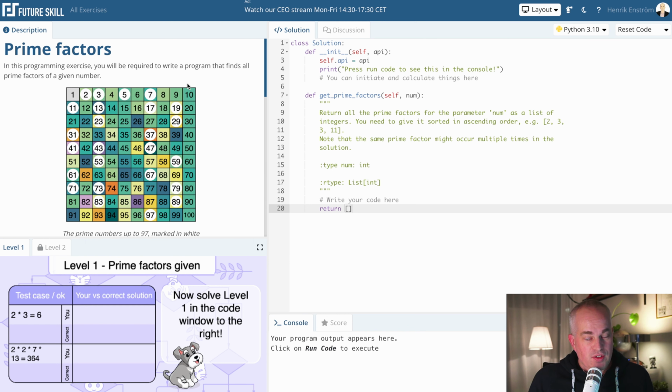There is another exercise on the page called Sieve of Eratosthenes, which is a way to get the prime numbers. I would recommend maybe taking that exercise before the prime factors exercise, especially if you don't have some handy library where you can get all the prime numbers. But the idea here is to do prime factorization.